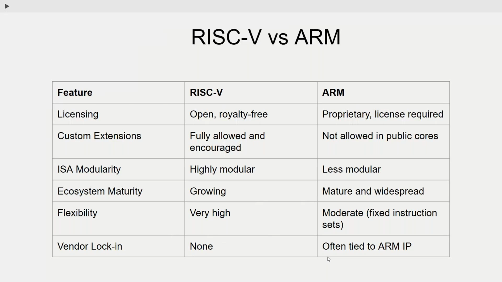And in terms of flexibility, RISC-V is highly flexible. ARM has a fixed instruction set. In ARM also we have C and various formats, so they have various versions, but for a given version the architecture and instruction sets are fixed. You cannot add or subtract any instructions when you implement it.